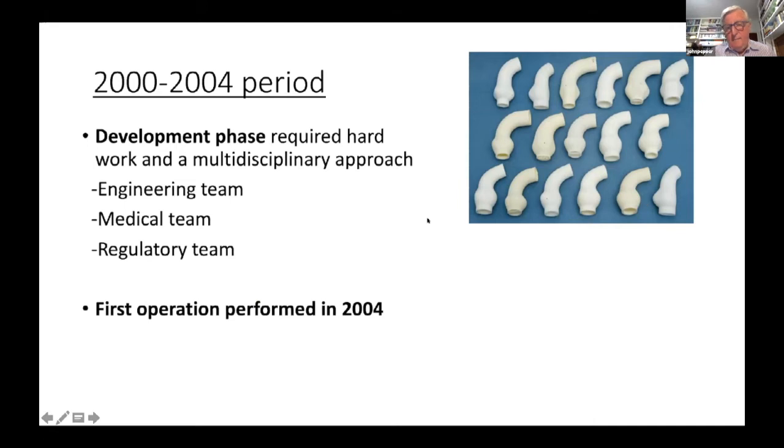So what we have designed here is a personalized sleeve, because the idea of wrapping the aorta was this very old idea. It was done in the early 1920s and the 1950s and was abandoned. But this is not a simple wrap. It is a very precise sleeve. And because this is a computer-aided design, we can make these models 100% or 95% or 90% if we want to shrink the size of the aorta more. And the material itself, as I've said, is very particular. It has 0.7 millimeter holes in it to allow cells, inflammatory cells, to enter. So the sleeve becomes an integral part of the aortic wall and strengthens it.